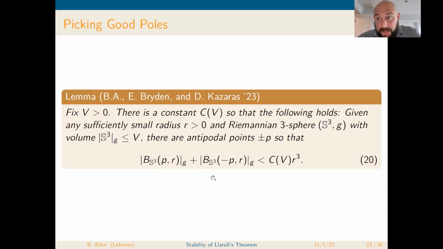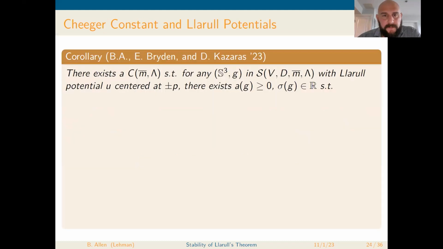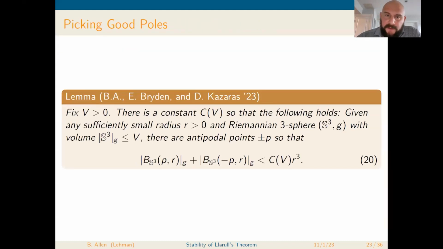You can always pick 2 antipodal points where you can estimate the volume in this quantifiable way. Basically, this is a packing argument. If you couldn't do this, then you would contradict the volume bound. You pack the sphere with a bunch of these balls, and if you can't do this, then you somehow would violate the volume condition. So, not a big deal, but this is the one place we use the volume condition to pick particular poles. That'll come up at the very end of the proof. Interestingly, though, the proof given by Sven and Zhang doesn't need a volume bound, so we can think about what the difference is there.